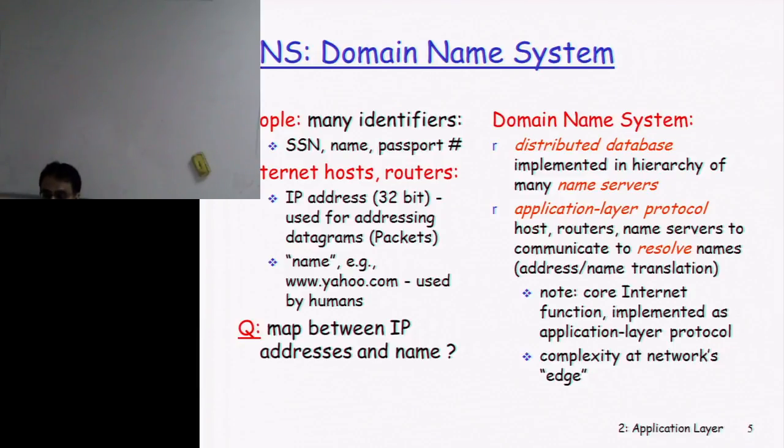So it is easy for computers to store the IP addresses in binary, whereas it is easy for us to remember the names. So we need a mechanism here for this conversion: URL to IP address and IP address to URL.